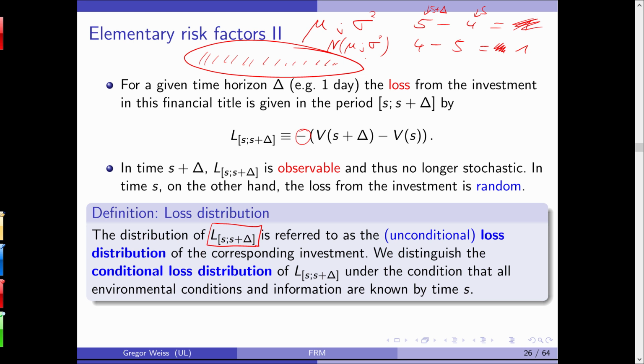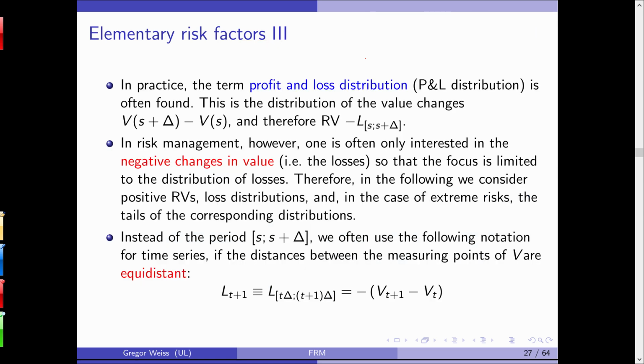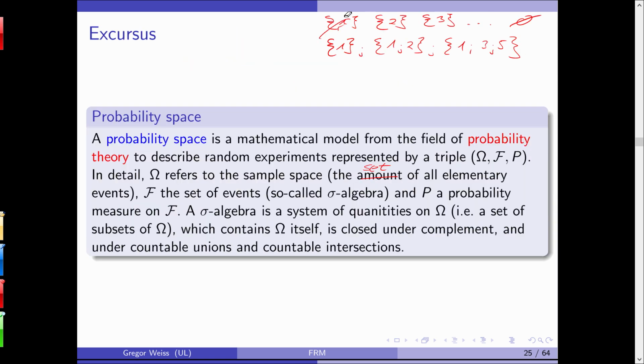Have you seen conditional distributions in your math classes? I would pretty much assume so, right? Conditional distributions, conditional probabilities? No, okay. No, in statistics? No? Okay. But you probably know what a conditional mean is, right? And a conditional probability. In German, bedingte Wahrscheinlichkeit, bedingter Erwartungswert. Okay, small crash course. I need more space. Yeah, I have some space here.